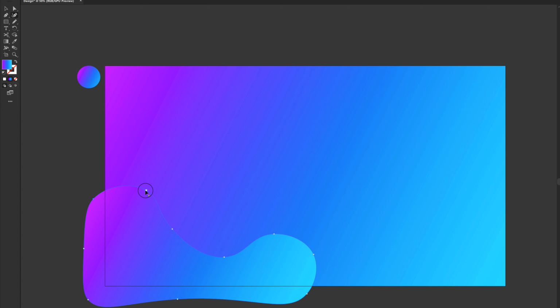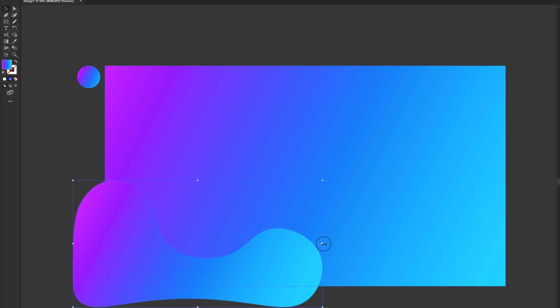like that. And I can anytime tweak it depending on the kind of look I want to go with. So maybe something like that. Maybe tweak this one a bit and try to create the shape using as few points as possible because that is going to make the shape look more smooth and natural. So maybe scale this a bit like that, and yep, that is looking good.